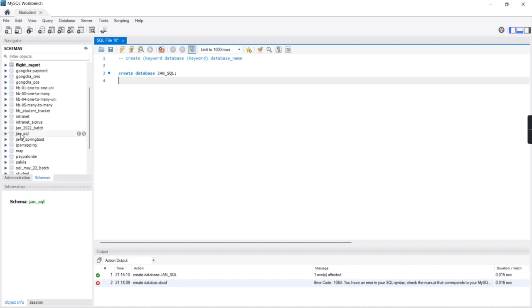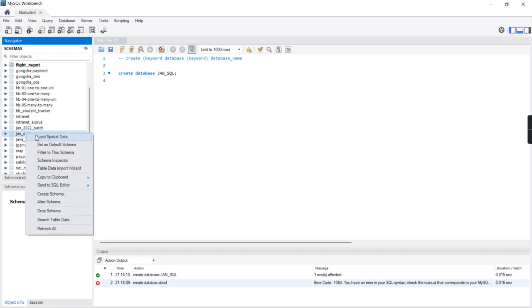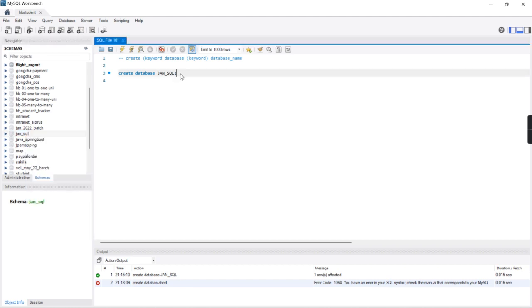If you want to make this Jan underscore SQL database the default database, you can simply right click on Jan underscore SQL and select this set as default schema. So whatever query you write inside this text editor will affect this Jan underscore SQL.